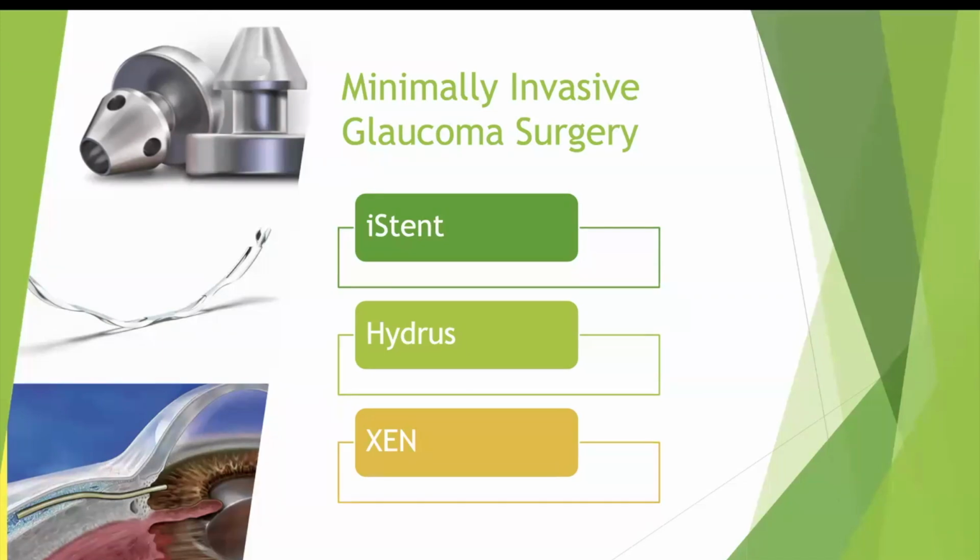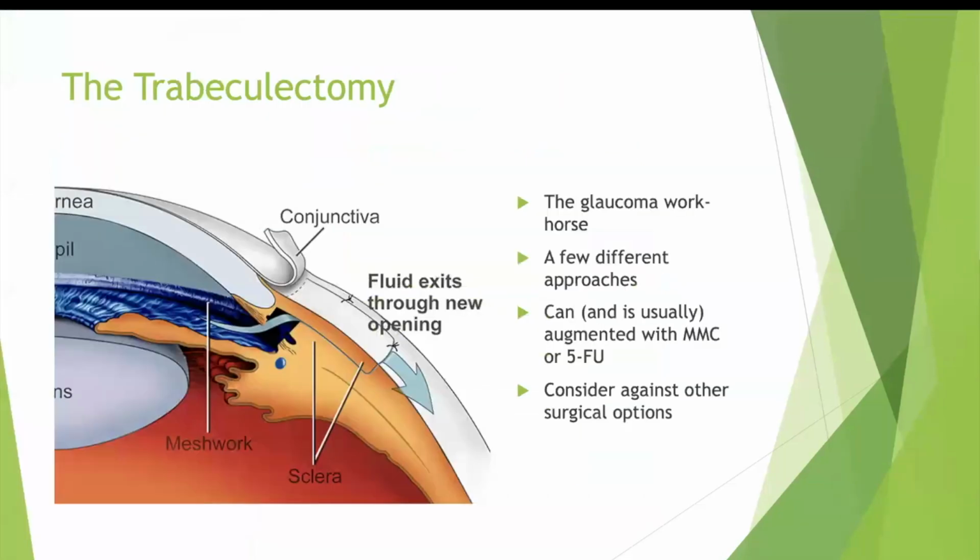There are older MIGS that have been discontinued. So things like the CyPass, for example, which worked brilliantly from my understanding, but unfortunately it had an effect on the endothelium because it pointed upwards, and there was an endothelial cell loss. So they kind of discontinued it, and NICE kind of disapproved it or took it off the approved list. So there are lots of these. And again, this is not an exhaustive list, but have a look at them and have a look at the evidence for yourself. Then the trabeculectomy.